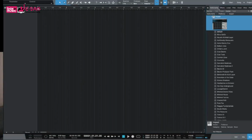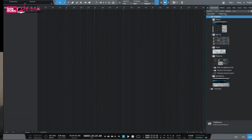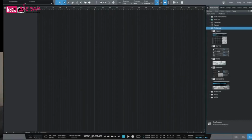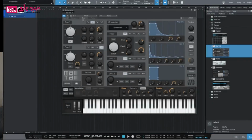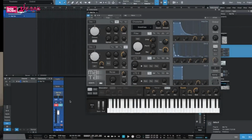If I want to open my instruments tab, okay, so you'll see I've got my Presonus instruments, and then third-party instruments will work that you buy from other companies. So I could open Presonus, pick this MIDI, just drag it onto the screen, and that's it, done. It opens up my instrument, opens up a track. Also, you'll see on the bottom right I've got a mixer. So if I open my mixer now, you'll see MIDI is in the mixer.